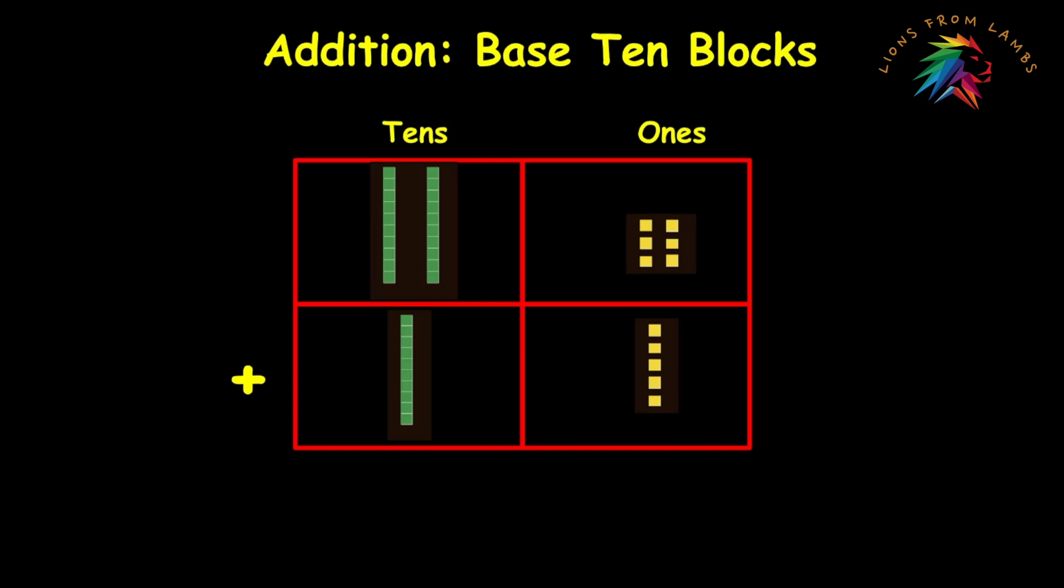To start, I'm going to merge the frames vertically. We still have 11 units in the ones place and three rods in the tens place. Before I start counting these units again, I'm going to align them vertically. Now, a crucial concept to understand is that the total value in this addition problem never changes. The total value between 26 plus 15 is constant. So we can manipulate the numbers any way we want, as long as we do not alter the total value, or in other words, as long as we don't add any value to the problem or subtract anything from it.